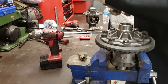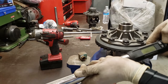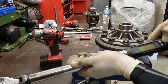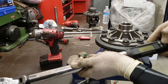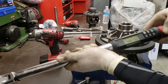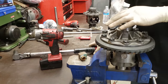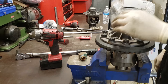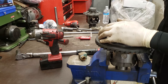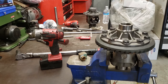All right, so now this also has degrees. Ford asked for 90 degrees. All right, so that's 90 degrees. So what I'm gonna do, just so we know which ones we did already, I put a white paint marker so you don't hit the same one and give it 180. You wanna just give them each 90 degrees.